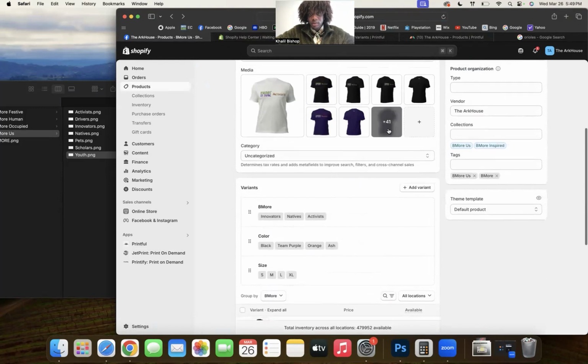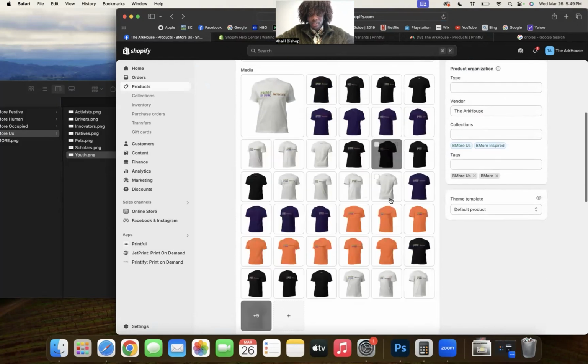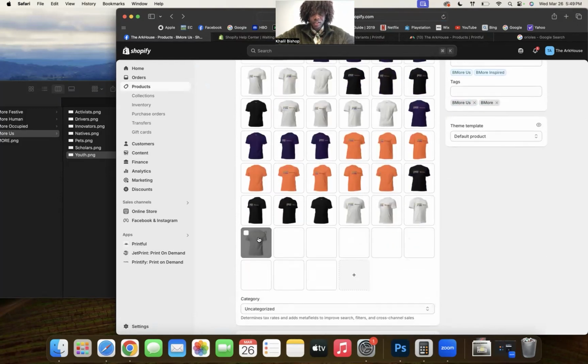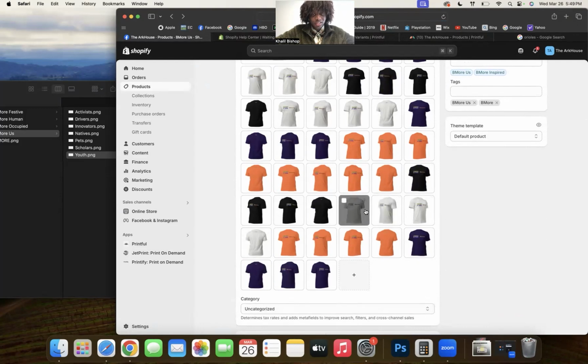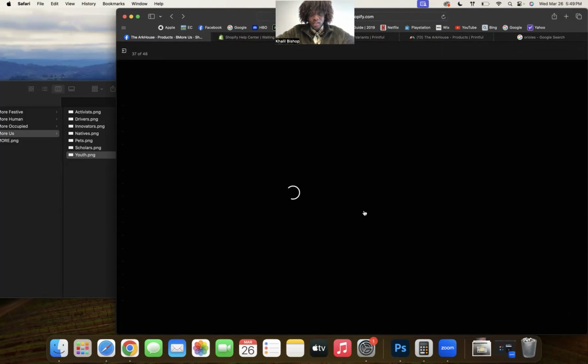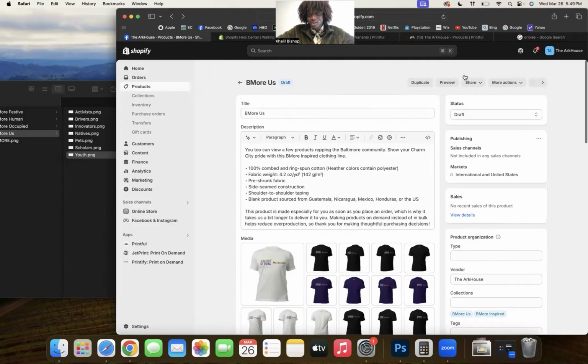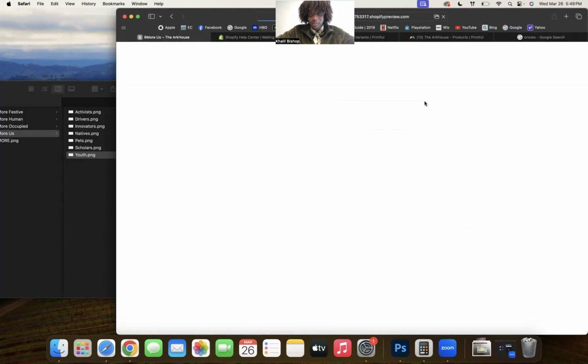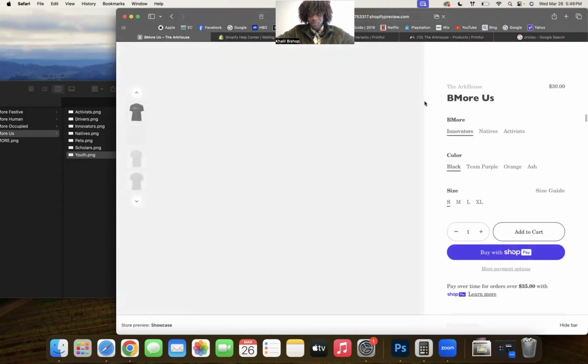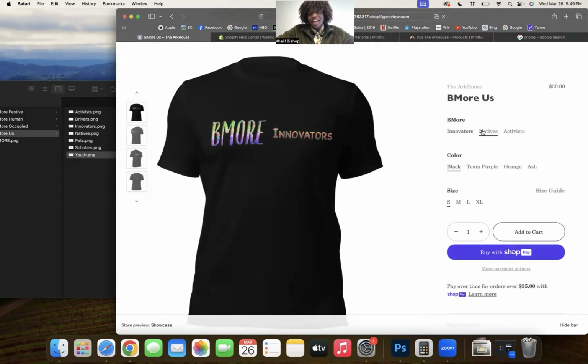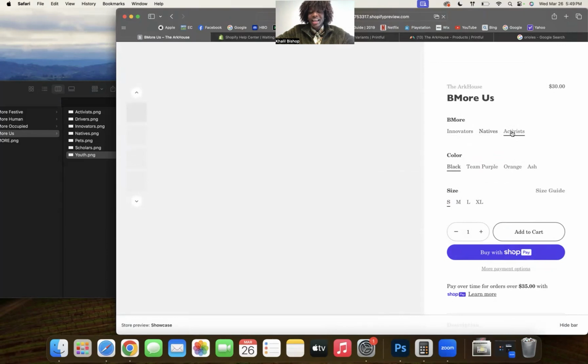And boom. Now you have the new product under the existing product with everything where it needs to be. So now this is going to show on your store as this.